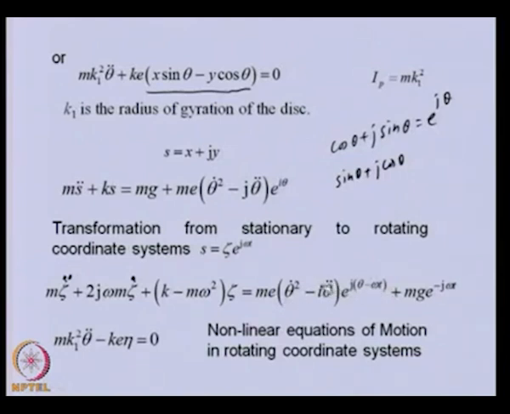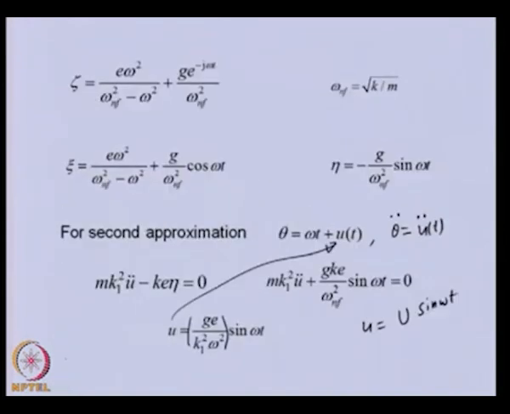The first solution which we obtained considered the angular velocity as constant, but now that we have obtained the variation of the angular displacement, we want to use this expression here. So this theta will now be substituted in the right hand side of that equation. Basically theta is now defined like this. If we take the double derivative, it contains some square terms and other terms, so they can be simplified. You can see that u is a very small variation, so we will use some approximations wherever we get nonlinear terms, and we will drop those nonlinear terms.